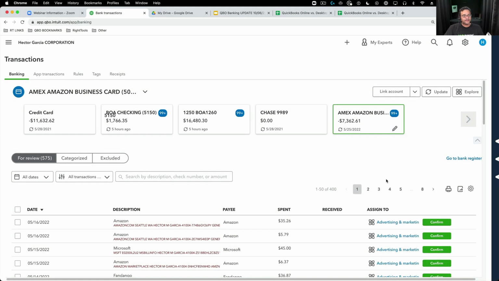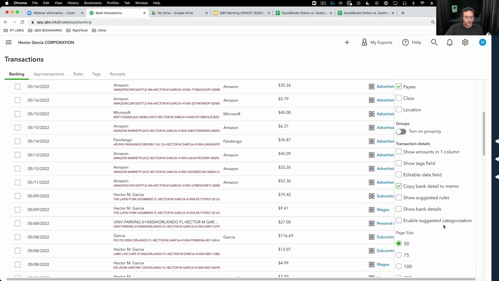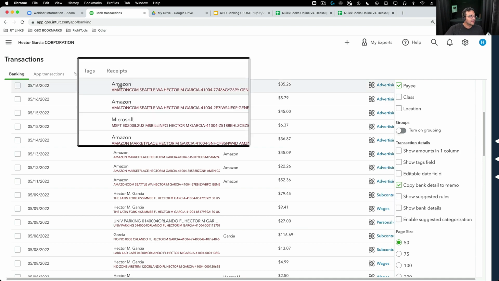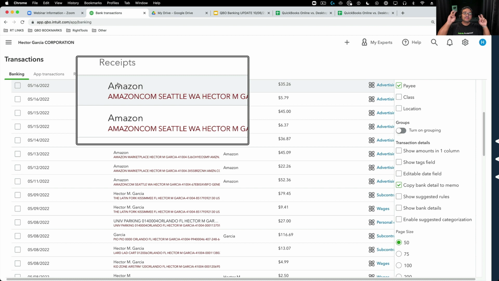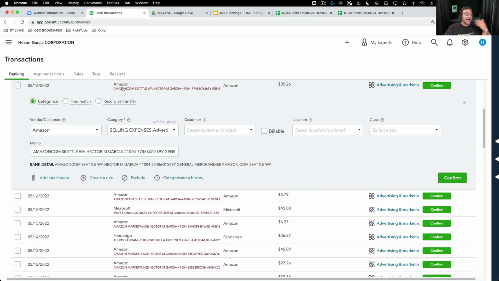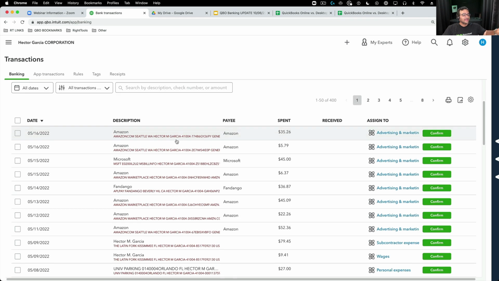In QuickBooks Online Banking, there is a feature called Show Bank Details. When you have Show Bank Details turned off, one of the issues, like it is right now, is that you only see QuickBooks' cleaned up version of the payee list. Right now, you see that in red. That's not a native QuickBooks Online feature. We added that through RightTool. Basically, it shows you whatever's in the memo. It brings it up to the top. So now you can visually see that without having to click and open it.